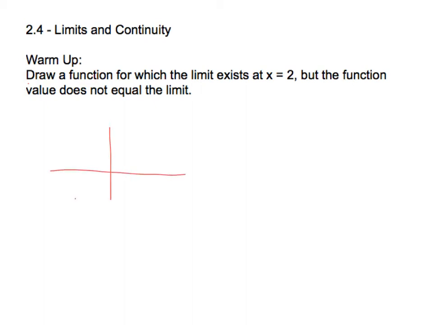Okay, I could have any kind of a curve with a hole, as one example, and this is at x equals 2. I could have had that filled in circle or not, because right now I'm just saying that the limit exists at 2, but the function value does not equal the limit. Maybe the function value isn't even defined, but I decided to define it and then show that it is not the same as the limit. Right? Limit is always about the behavior of the graph.